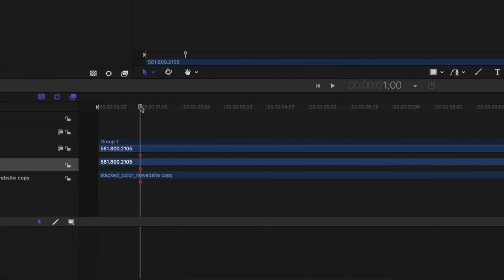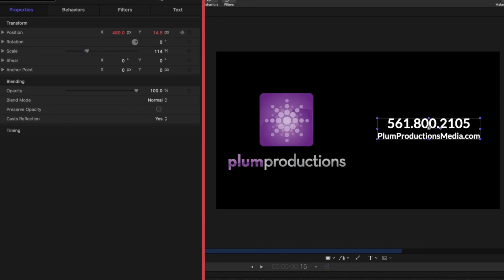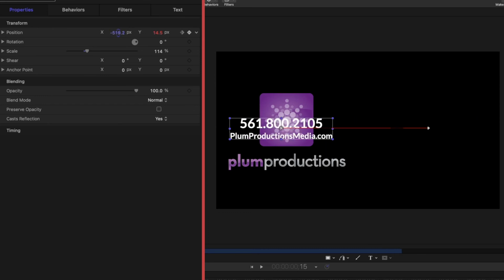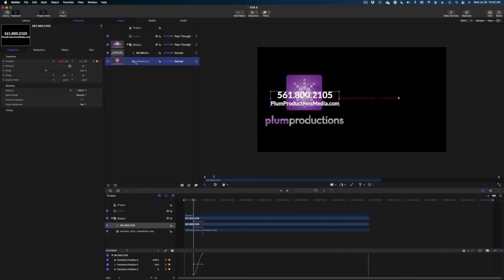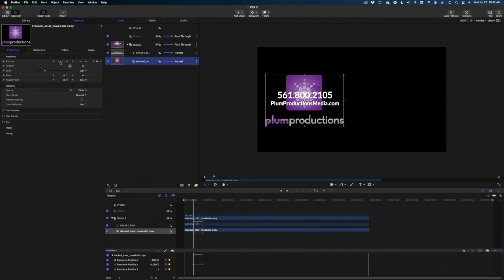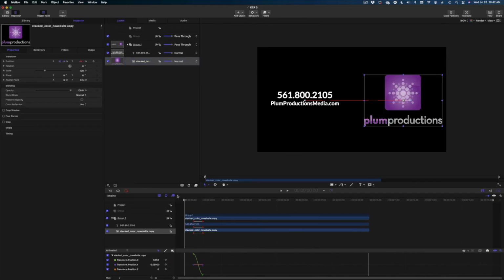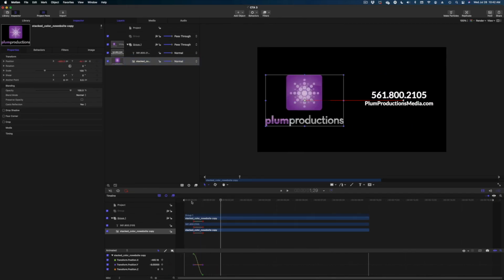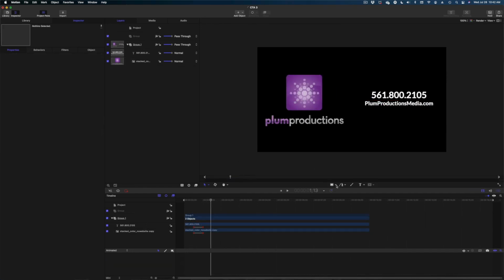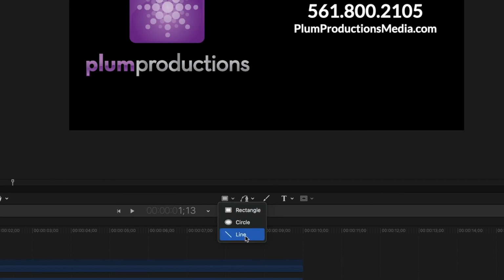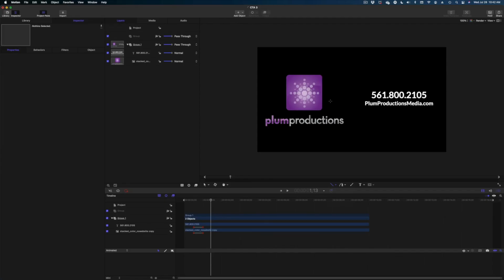All right, now let's work backward. I am going to head back half a second in my timeline, and I'm going to make keyframes again on the position line. Let's start with the text, and I'm going to change the X value to all the way over here. And now let's head on down to our logo, add a keyframe at the exact same point, and move our X value all the way here. Got it? There's our motion.